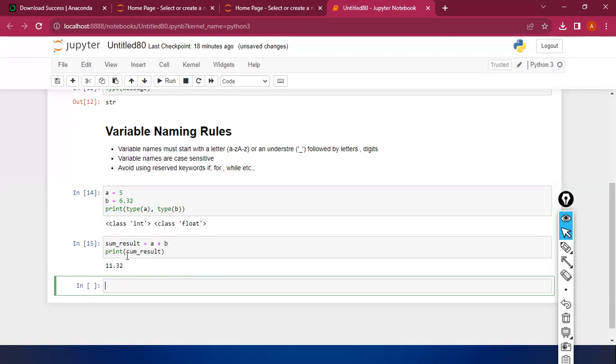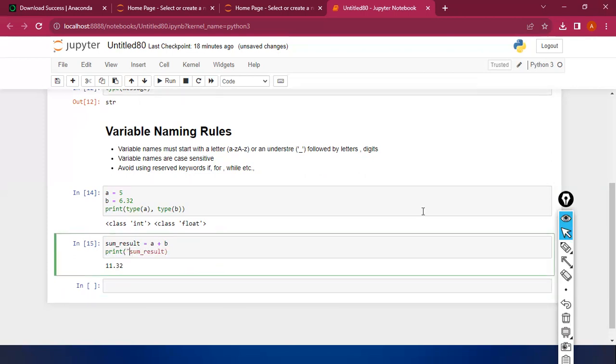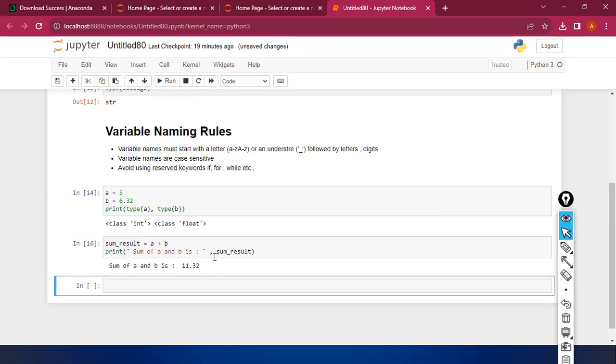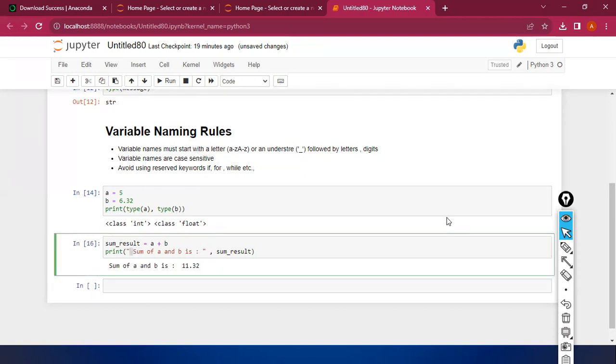Okay, and now I'm going to make it a little bit more readable. I'm going to use the quoted string here, and the sum of A and B is, I'm going to use colon and double quote and comma. So along with the result, it will display what this value is about, right? So you need to give some context that you can give it inside the double quote, or you can either use a single quote, start with the single quote, end with single quote, or start with double quote, end with the double quote.